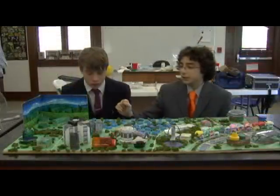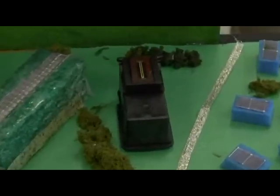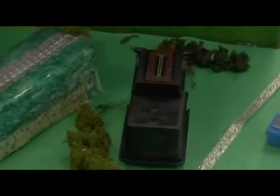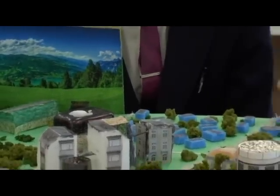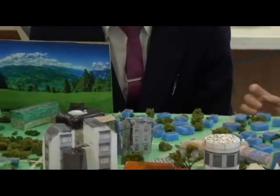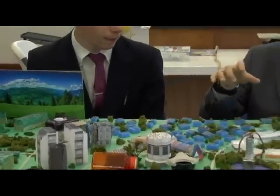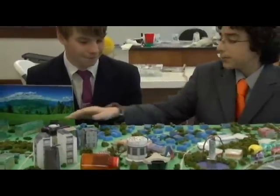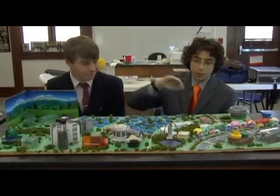I think the best feature of our city is our 3D printing center. 3D printing basically lets you just print whatever type of building you need. So let's say there's a handicapped individual in a wheelchair that's buying a home. What we do is we take all the rubble from San Francisco that was destroyed in an earthquake in 2099 and print out sections of the building. And they can be personalized for you. Like if you were in a wheelchair, they could have lower counters, less stairwells, ramps.